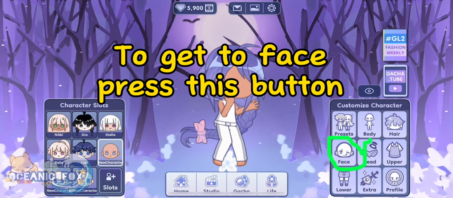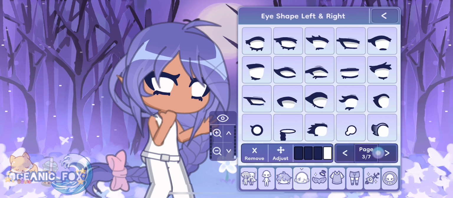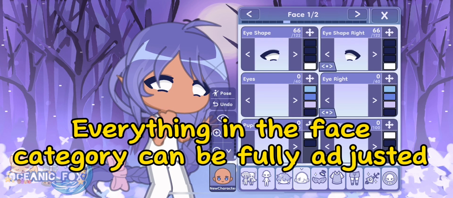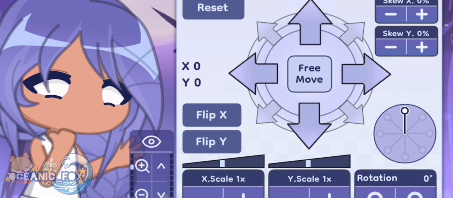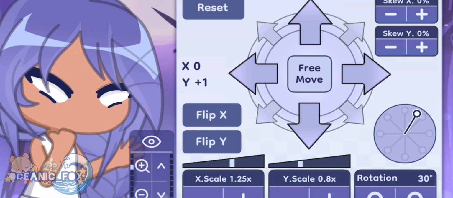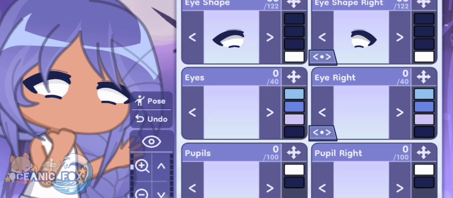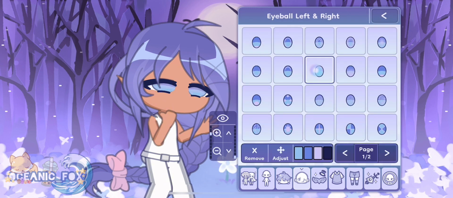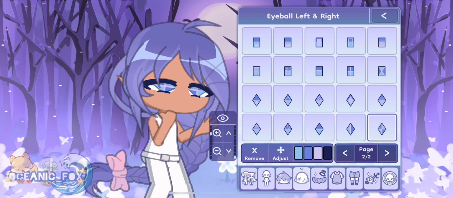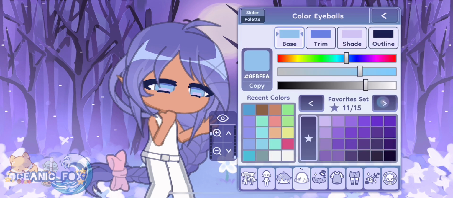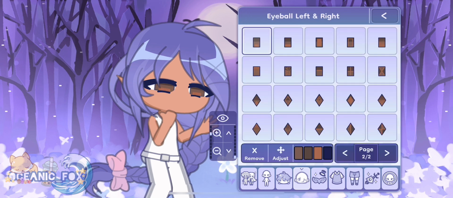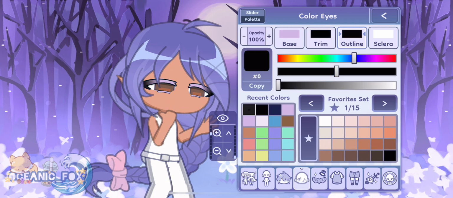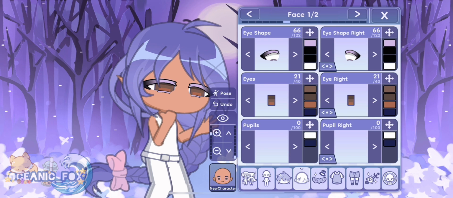To get to face, press this button. Here are eye shapes. Everything in the face category can be fully adjusted. The eye part. The pupils.